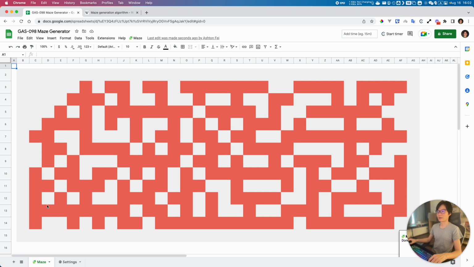It's not perfect, but if I say this is the start, or the entry point, and this is the end, or our exit, we can treat it like a maze here. So I can find a way out like this. All right, so this is the way out. This is basically a maze generated with an algorithm.